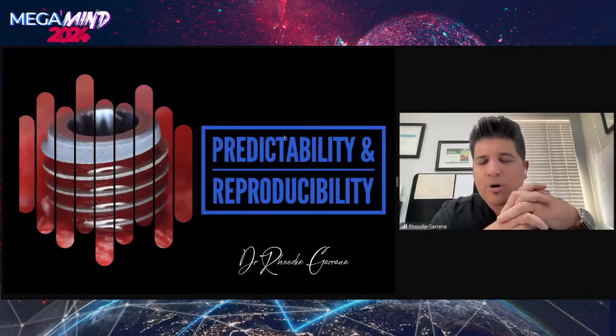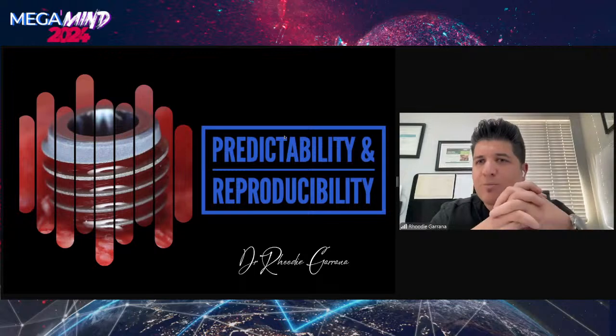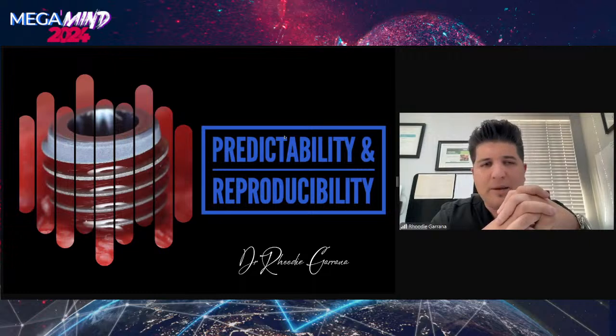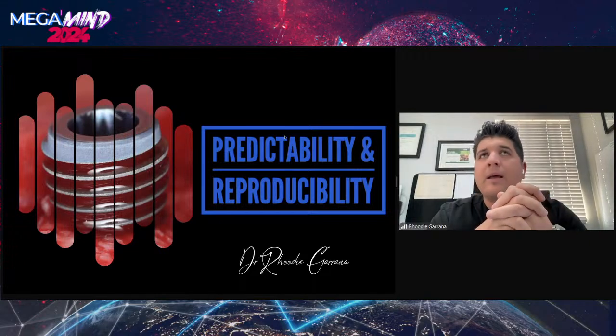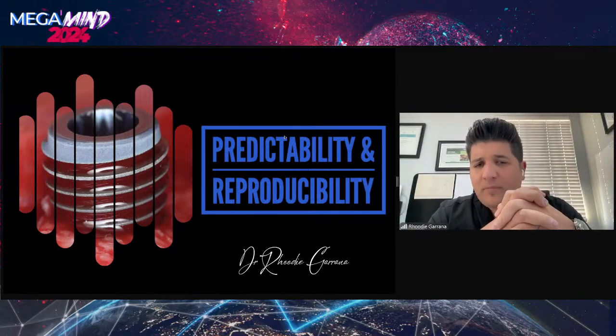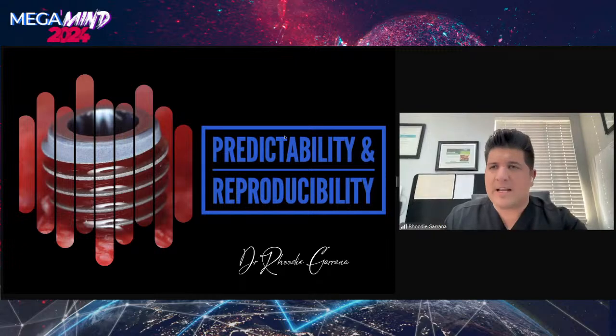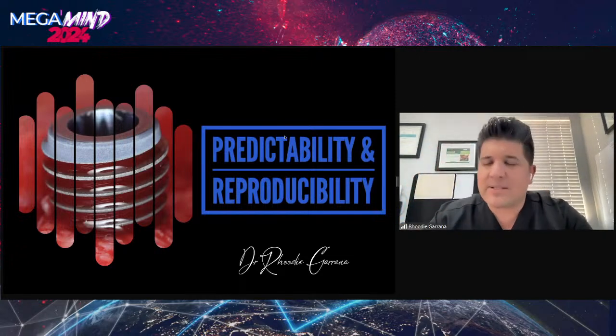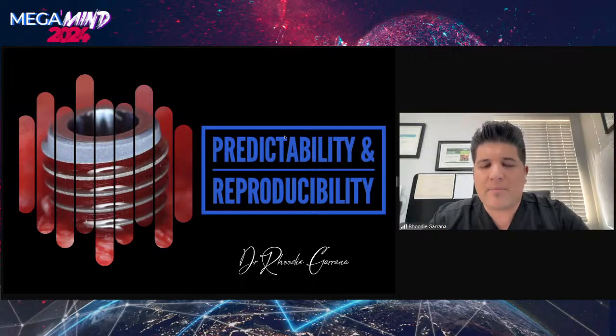So what I'd like to talk to you about today is predictability and reproducibility with regards to implant dentistry and the protocols that we use in our practice. A large part of what we do depends on predictability and reproducibility. It doesn't help if there's a technique or a procedure that works 1 in every 10 cases. I want to be able to carry out a case predictably and make it reproducible for every patient in the practice.